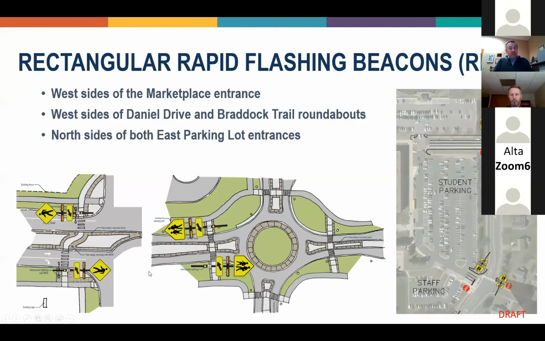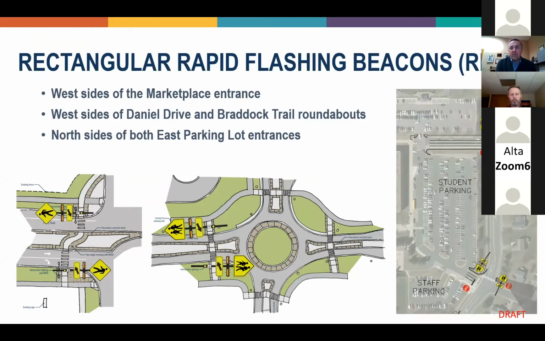So essentially what the flashing beacons enable us to do is provide a push button control for the pedestrian that activates a warning flashing system to alert oncoming traffic that there is a pedestrian present, and to remind drivers of our state law that they are required to stop for a pedestrian that is given an indication that they're crossing the roadway at the crosswalk.